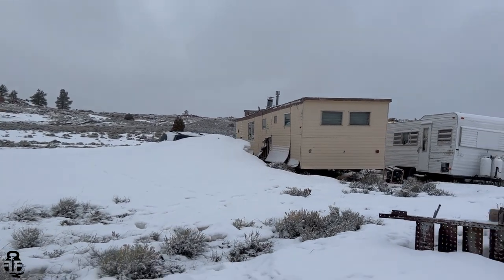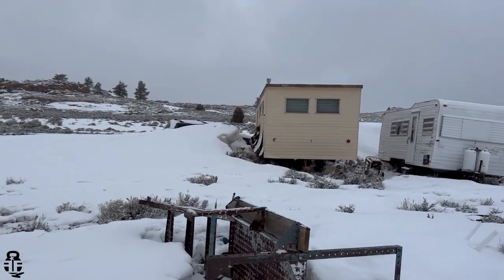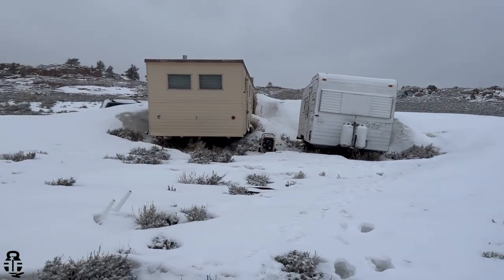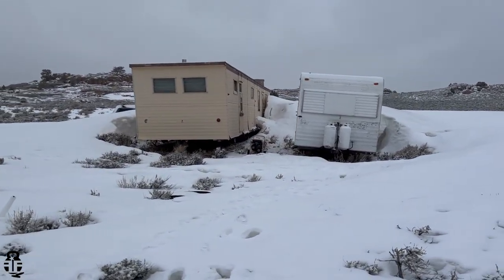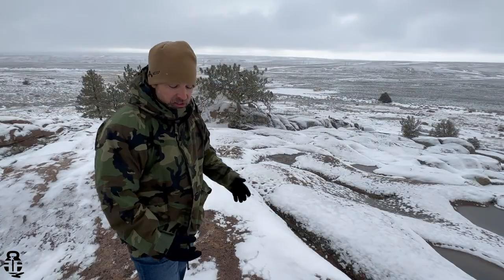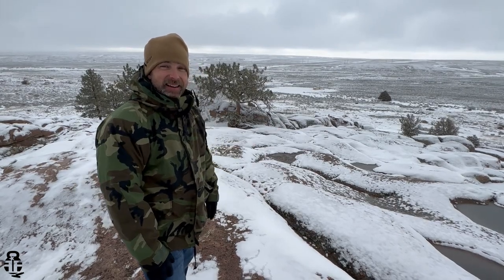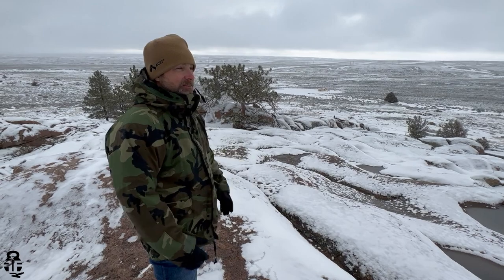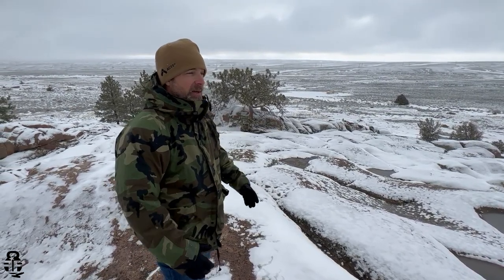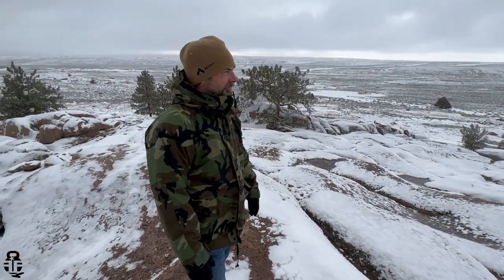Before you guys say well just use the cars for your range, I've already thought of that and I don't want to clean up the mess. But I have a couple of different avenues to try and get those hauled off, as well as the mobile home and the camper. We'll see what happens moving forward. I'm actually just beyond happy right now being able to stand on the highest point of my property in the snow and just do whatever I want.